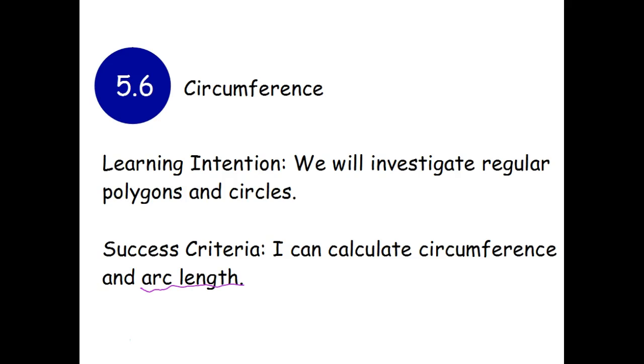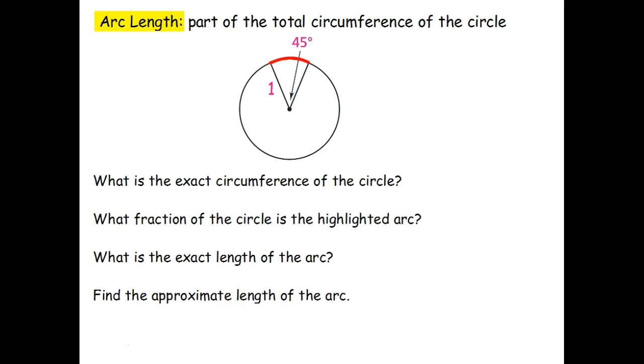All right, today we're going to be focusing on calculating circumference and arc length. The big thing here is we've already calculated the circumference in the MDI and in the launch, and that is going to be a part of what we have to do in order to calculate the arc length. Arc length is just a part of the total circumference of the circle. It's just a part of the outside edge.